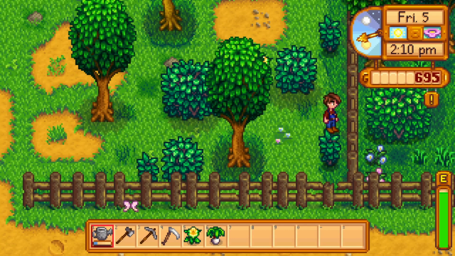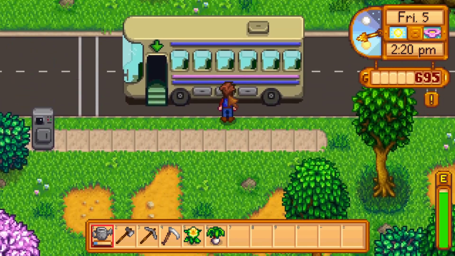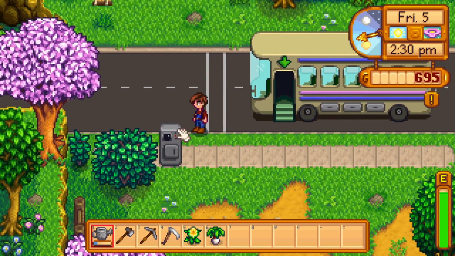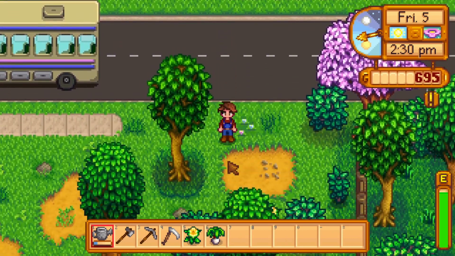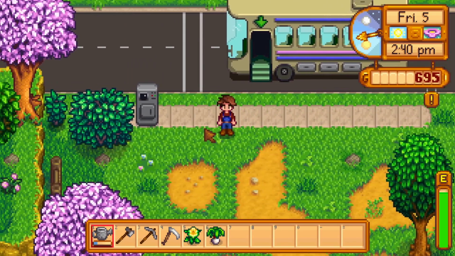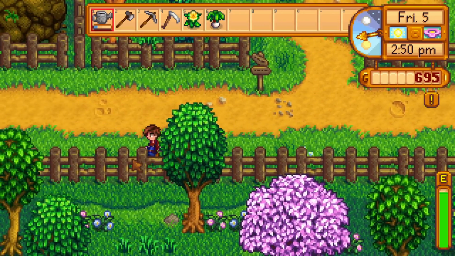What else can we do today? Go left. Go up. Let's see. Go left. And up. Go right. I'm just looking to see if there's anything else here. Down. Forward. Left. And down. And right. A little bit. Down. Left. We'll be going back to farm.